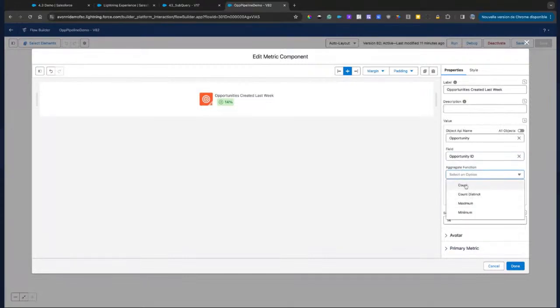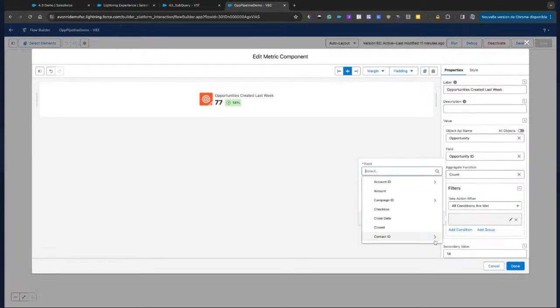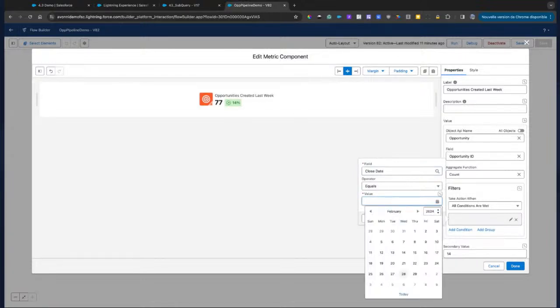So here I'm selecting count, to count the number of opportunities created, but right now it's displaying all the opportunities I have created. Now I need to set a filter where close date, I need last week, equal to, I can enter the value, but it's not dynamic.